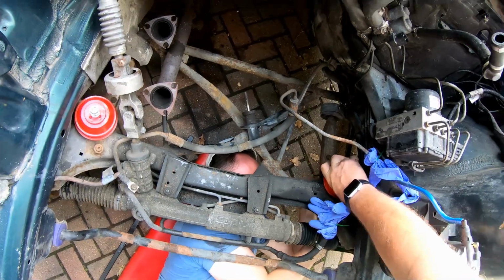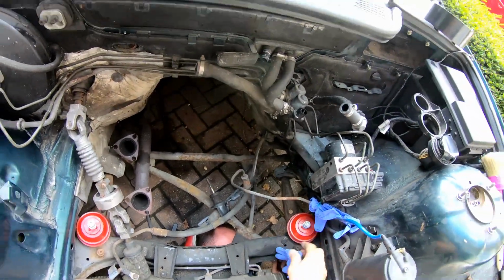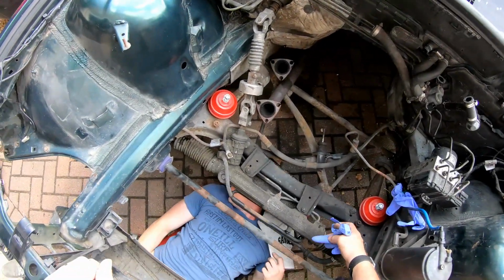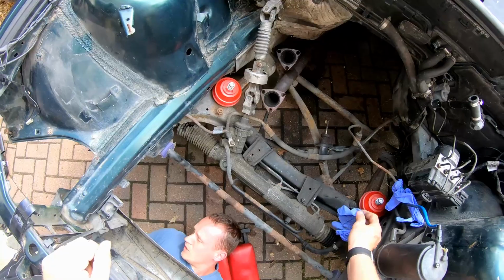Feels tight. Yeah. Sweet. Yeah, it's a good job we put that glove on there. I can feel there's power steering fluid in it. Didn't want that in my eye.